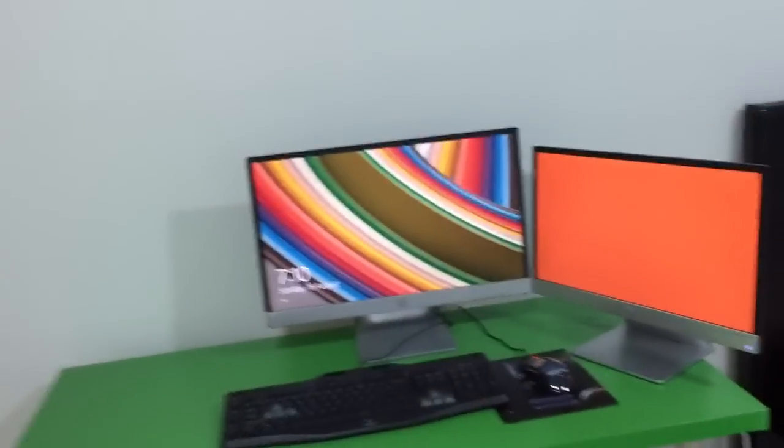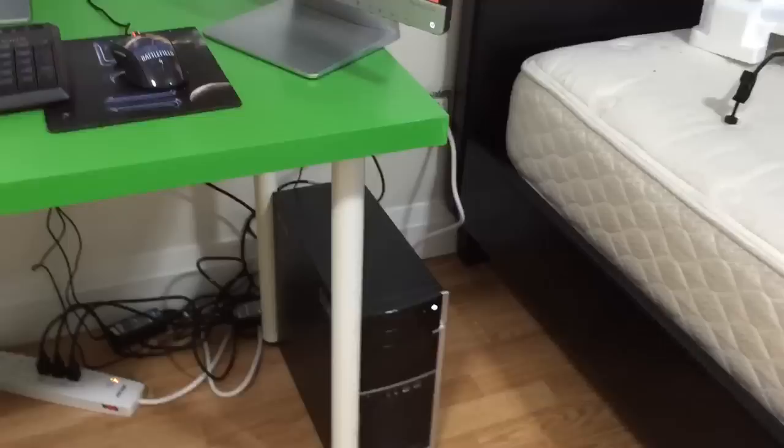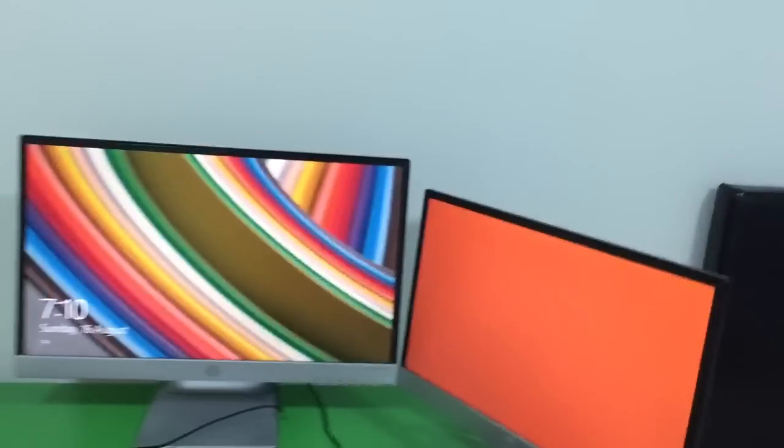Other than that, nothing really changed on my computer, so now I can finally game for you guys. It's been like a month and a little bit to move — it's been so long. Now I have my computer, I can make videos. I'm trying to save up to get a GTX 970 and a new power supply, but my case is so tight — I don't know how I'm going to install it.